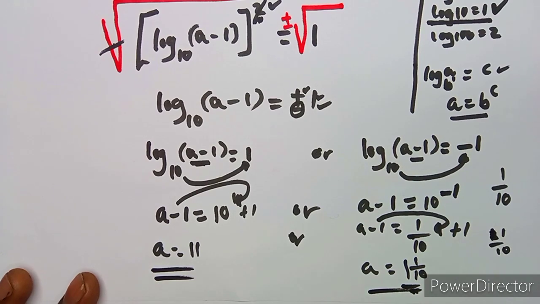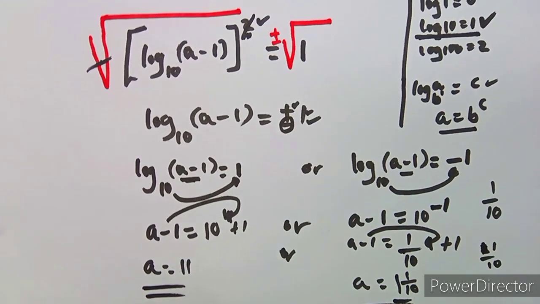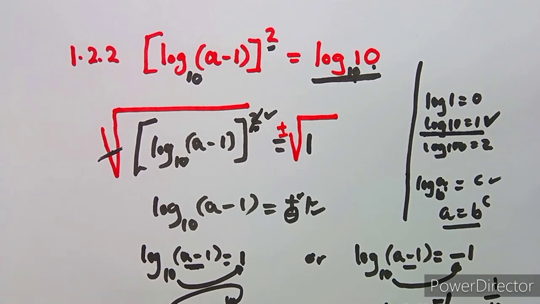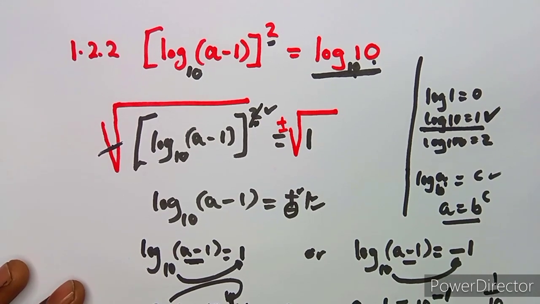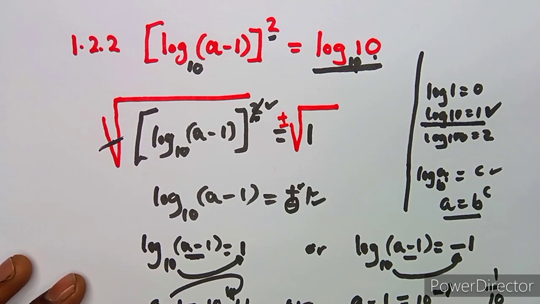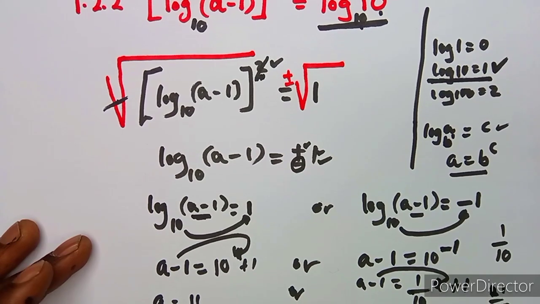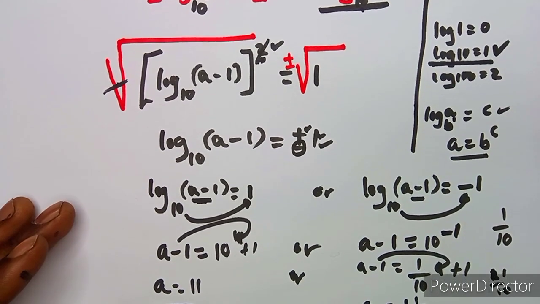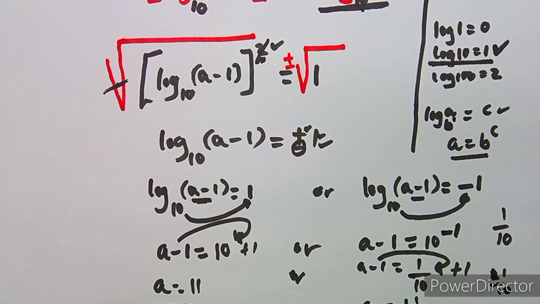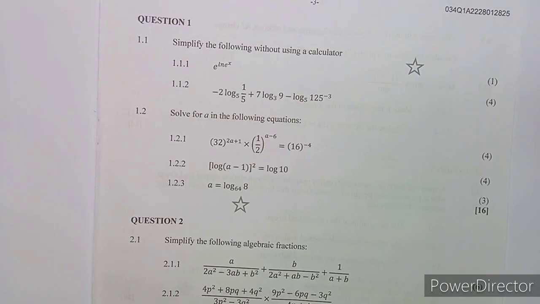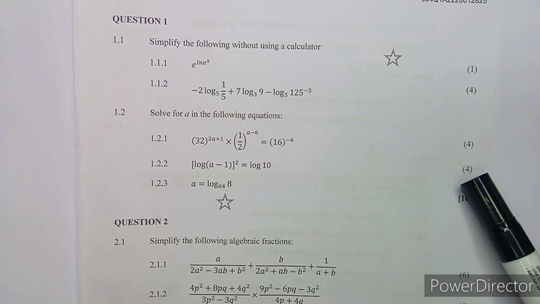Or this is what we have, a which is 11. So actually that's what we had from this condition where we are given a logarithm where we need to first evaluate into a number so that we can remove the square by introducing the square root on both sides. Then after that you now have a normal logarithm that you are used to, so you can actually solve. So that is how we are supposed to obtain these 4 marks.